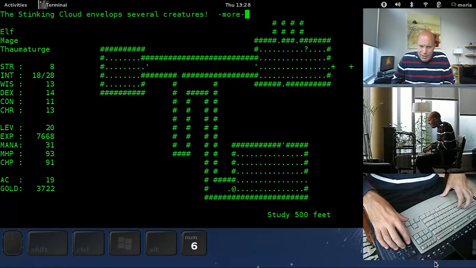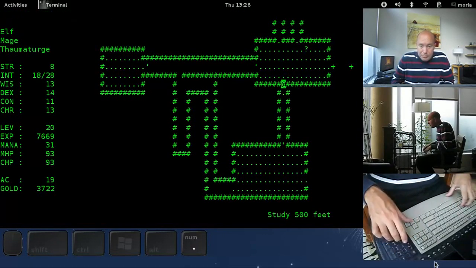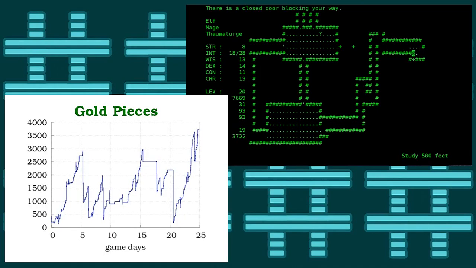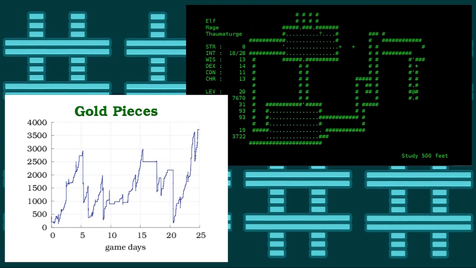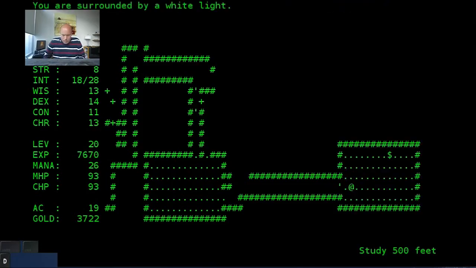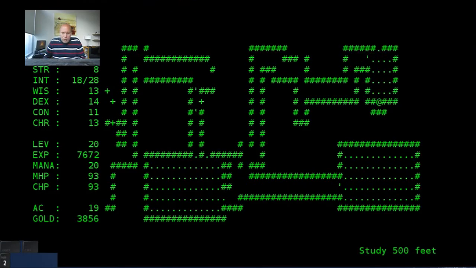MAG. Straight ahead? Yeah. Several. I guess that got them. I'll get into this corner over here. Creeping copper coins. Maybe we'll have enough money to buy a see invisible item. We're doing pretty good. We're staying away from things that drain our stats.